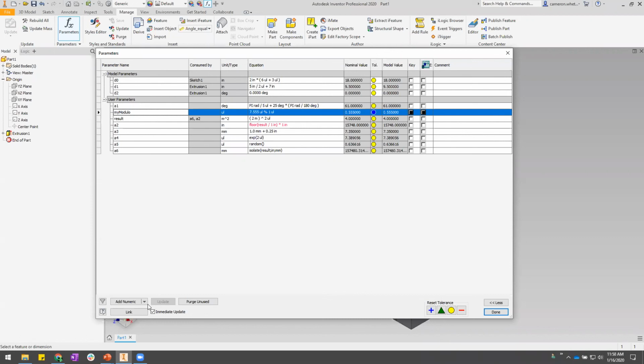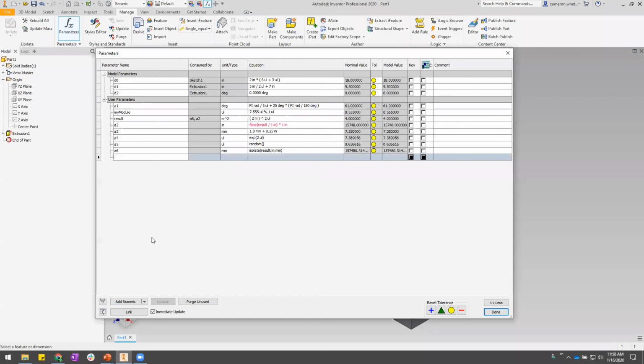Oh, yeah, that's a great question. I do want to show you how to do that. Let me add a quick, this is what I do. I add a user parameter that I call increment. This is where I store the value that I want to round to. So let's say I want to round to the nearest 1/4 inch. I'll put that in here. And I make this a parameter so that I can adjust it easier later if I need to. And then I go to, let's use, not user result.